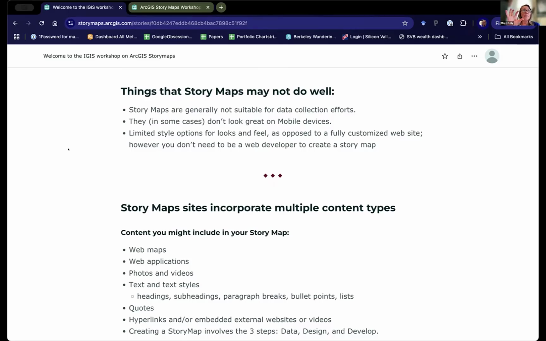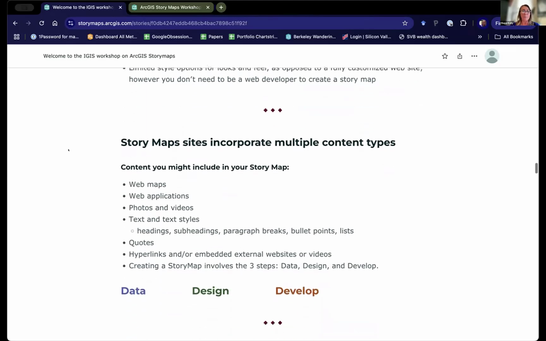There are sort of limited templates or style options. So, it's not a complete free-for-all as it could be with a customizable website, but you really don't need to be a web developer to develop one of these. And these templates that we're going to show you do make, in general, pretty clean and intuitive websites.